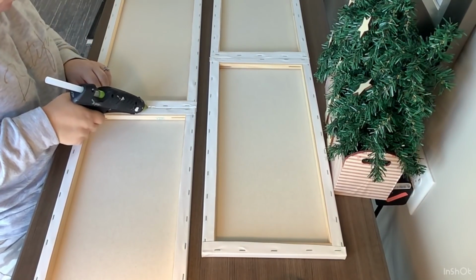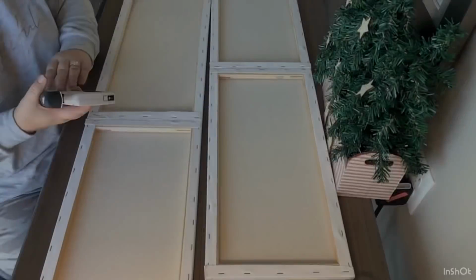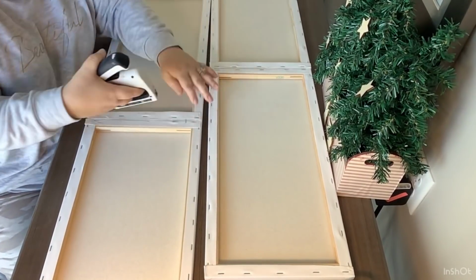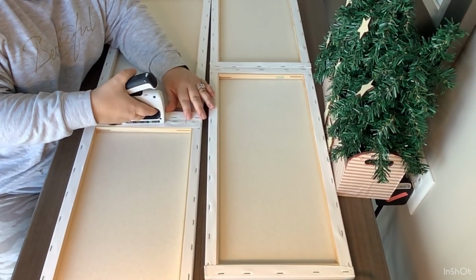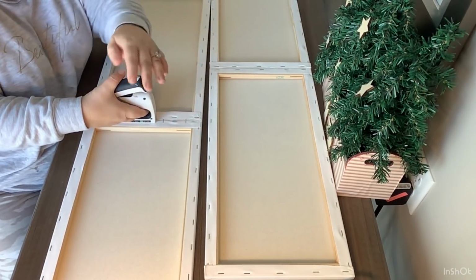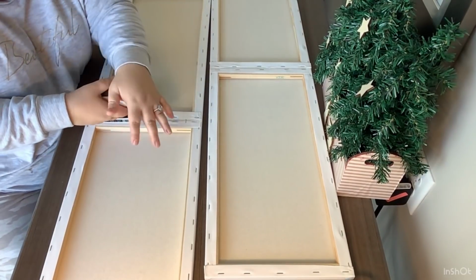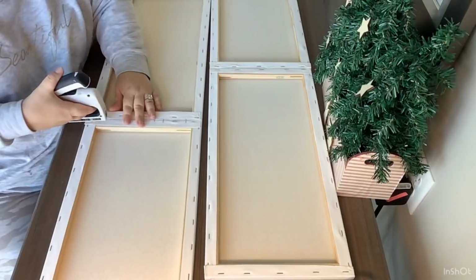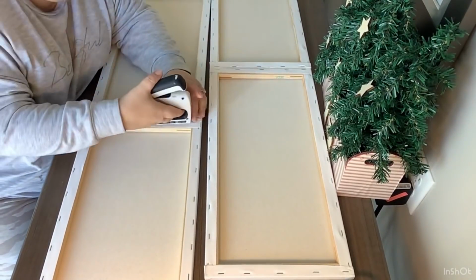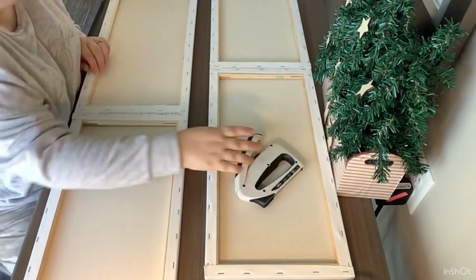Now again, we're going right in that crease with quite a bit of hot glue. Don't worry about this because none of this is going to show. After that, I take my stapler and we go ahead and put some staples in this. We are going to make this as sturdy as we possibly can. So there's a lot of steps, but it is totally worth it in the end. So again, we're just adding staples there just for a little more stability.